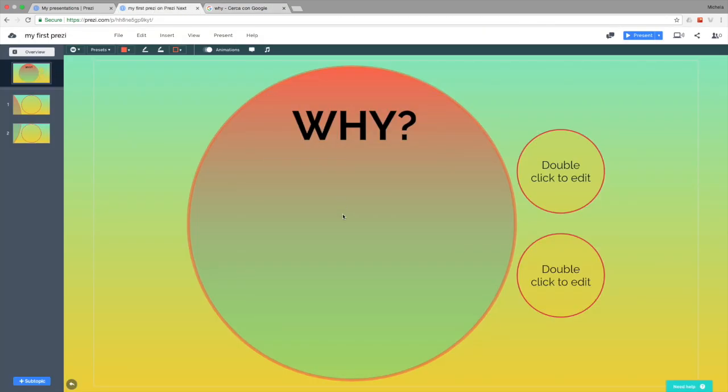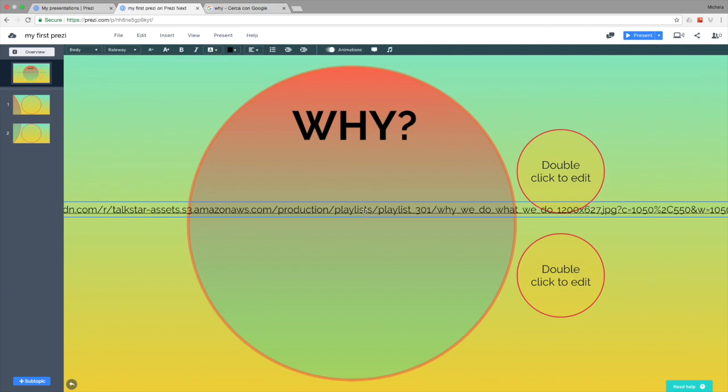I go back to my topic, I select the circle, and then I can't use a right click, but I need to use a Command V or Control V. Oh yes, here we have a problem. When I select some pictures from Google Images, there can be this kind of problem. When I go and paste the picture on my presentation, it happens that I paste the link. I can't get the picture. There is a solution to this problem. Let me show you what the solution is.